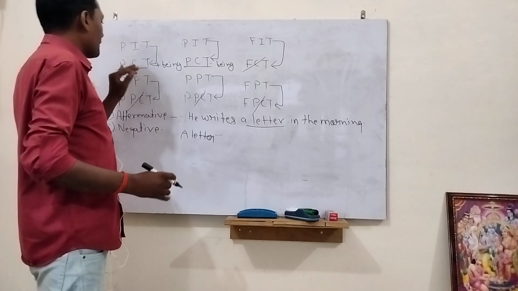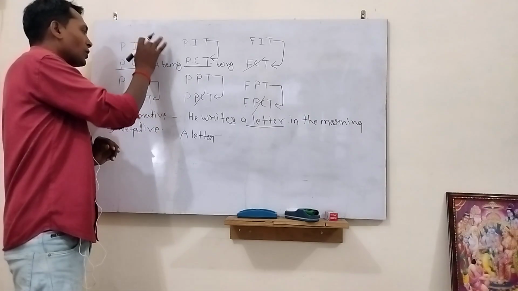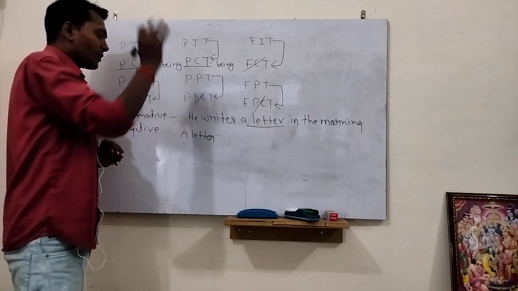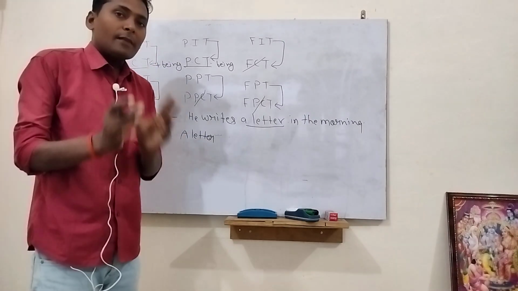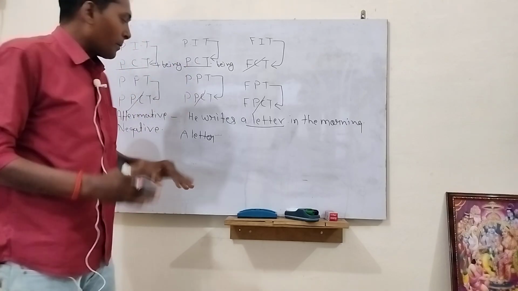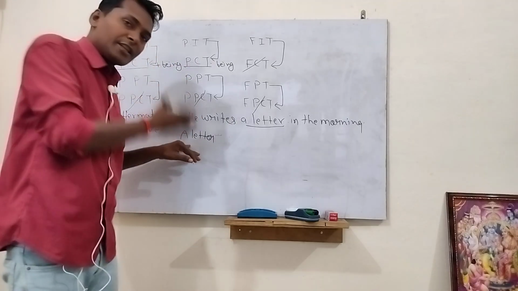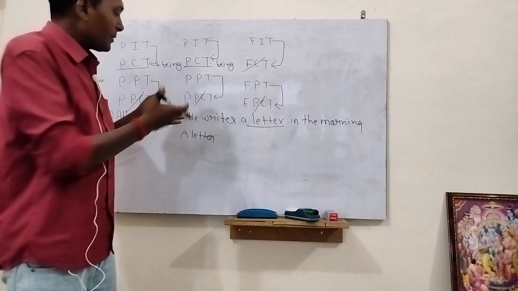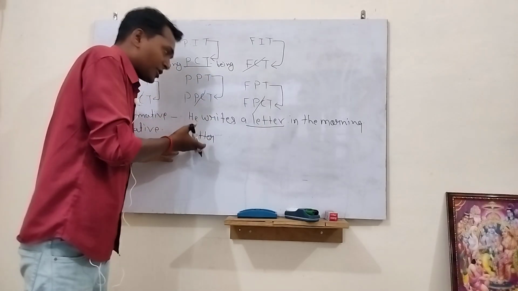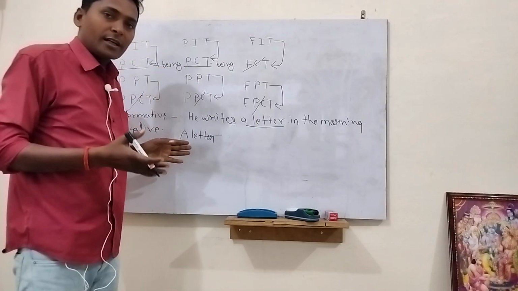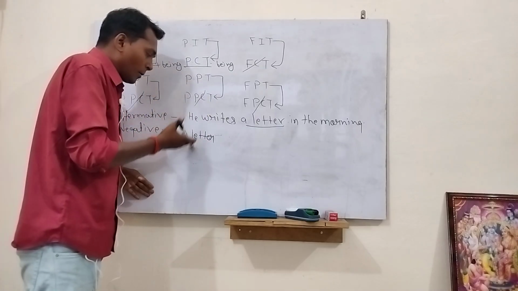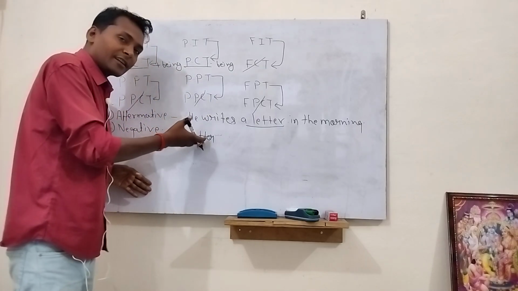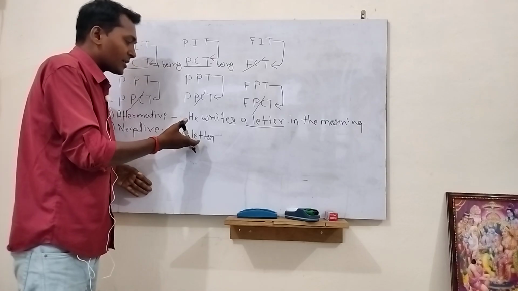Now the helping verb will be used for this, as I told you, present continuous tense. But the helping verb will be used based on this because it is now a subject. ये हमारा भी subject है. अभी तक ये था, but अभी ये change हो गया because हमने object को लेके यहाँ पे डाला है. So now my subject is this, a letter. A letter is my subject.